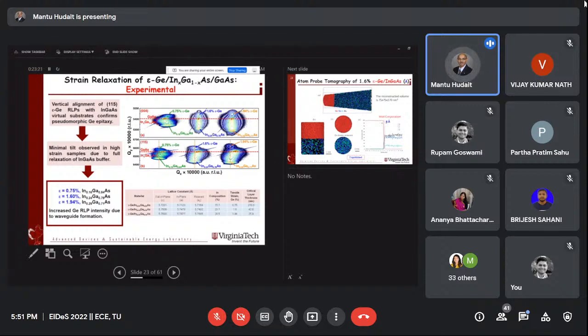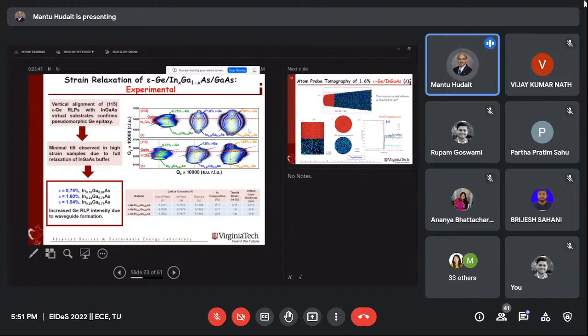So these are the signifiers: the separation, the difference between top and bottom, tells you the strain, and the width along the x-axis tells you how defective it is. The top-to-bottom lattice difference gives you how much strain, or how much composition mismatch.